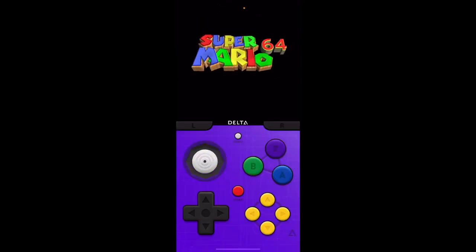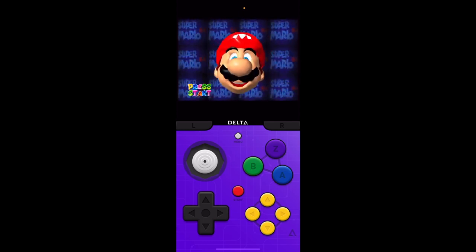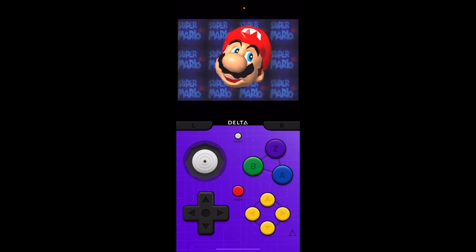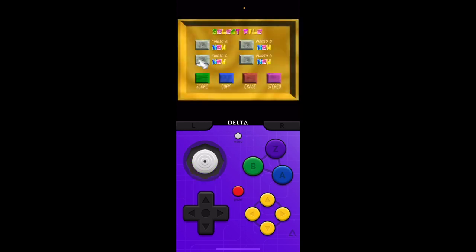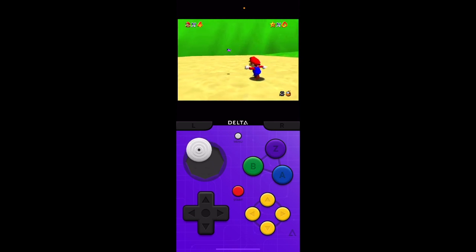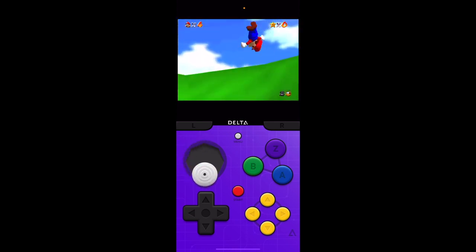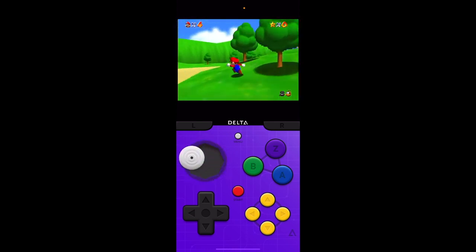Another example here with another console, we can go to Super Mario 64. So we can just press start, and it's gonna work. Just to show you guys real quick, you can just connect your PS4 or Xbox controller via Bluetooth, and you can play.